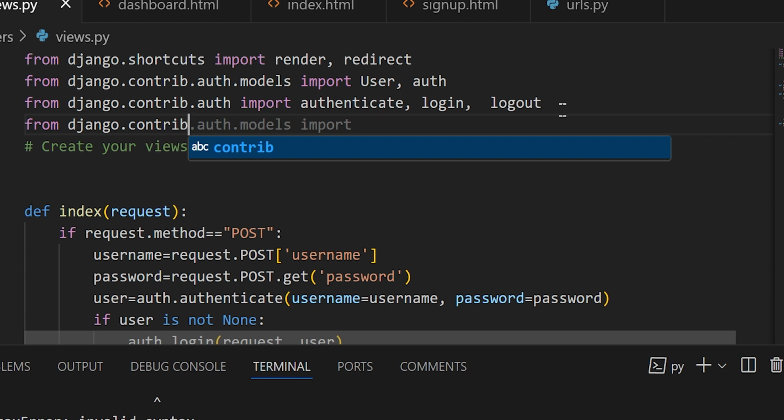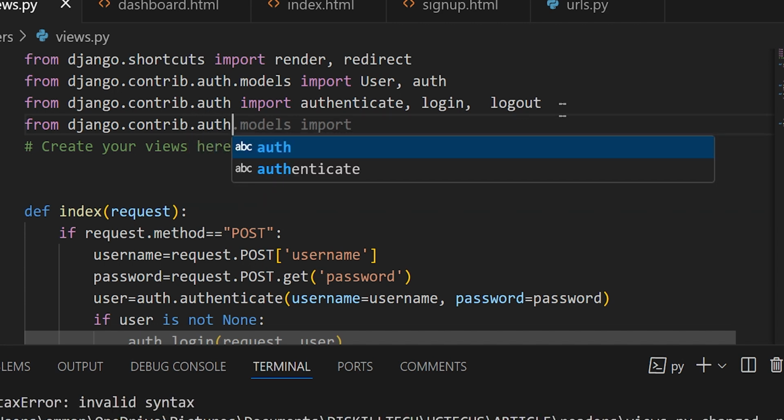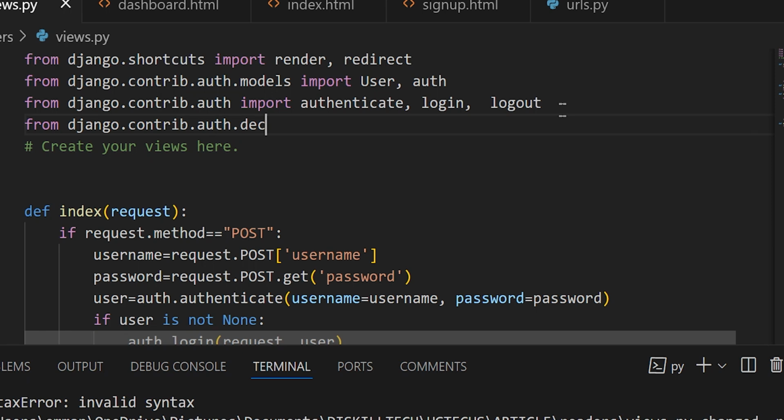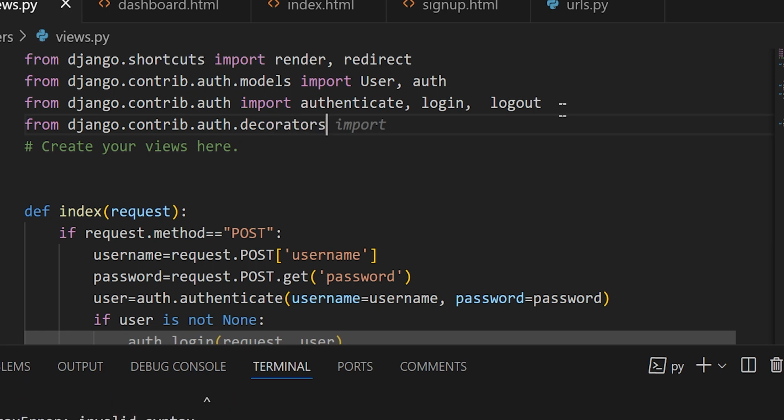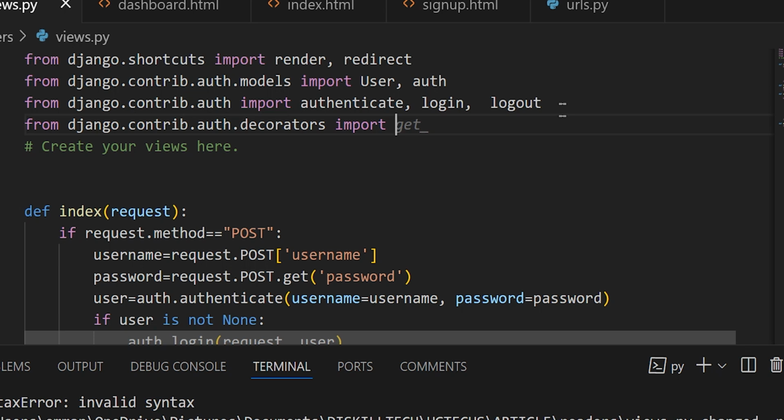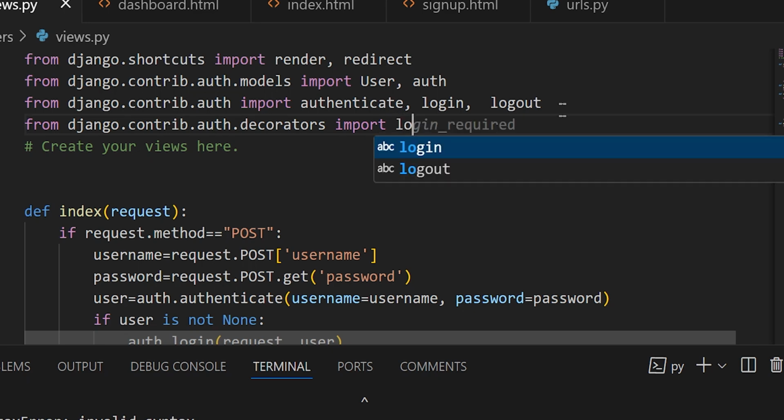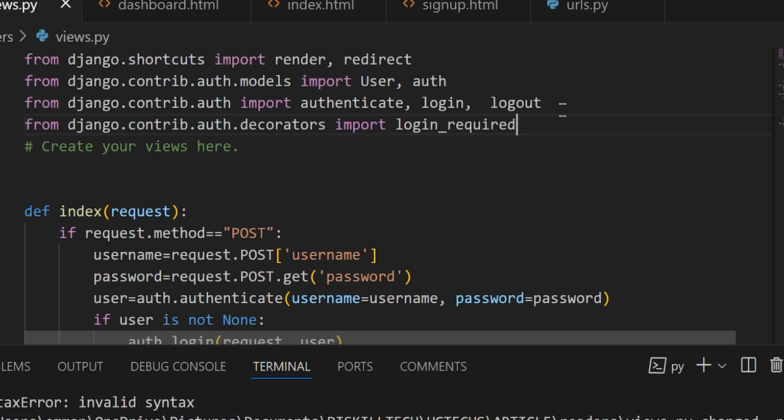So this is going to be from django.contrib.auth.decorators. We are going to import login_required. So that's what we are going to import.